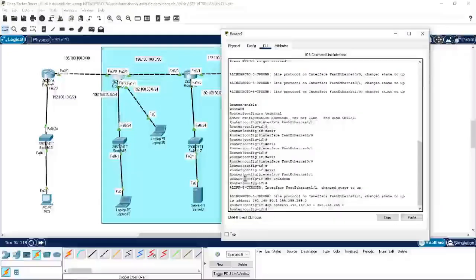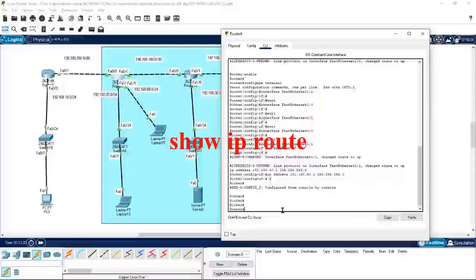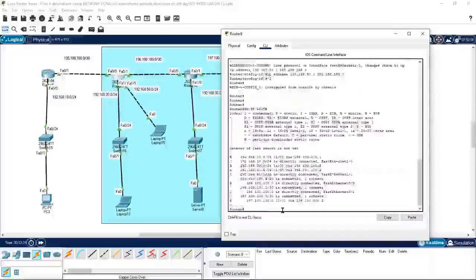So let's check that. Type show ip route. You can see directly connected, C means connected, and 192.168.50.0 connected on Fa1/1. That gives you an idea how it's working.